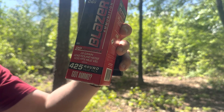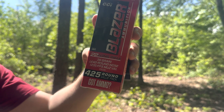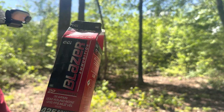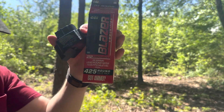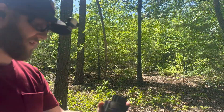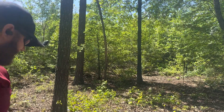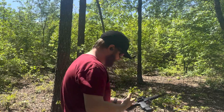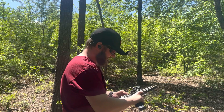We're going to start off with our 38 grain Blazer high velocity ammo. I originally had pretty high hopes for this, but after messing with it a little bit off camera and just trying to get this into the magazine in general, it's not something I would recommend even if it does run. This was all done using the speed loader here and it took me probably 15 minutes at least to get these rounds in — I believe there's at least 30 rounds in the mag. Let's go ahead and see if it'll run them.